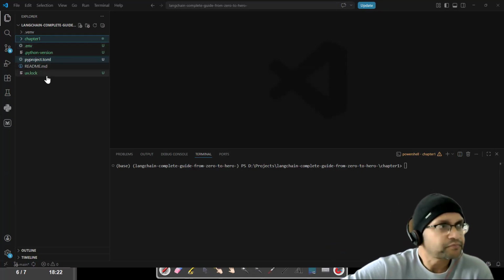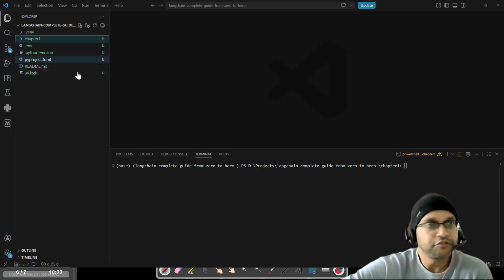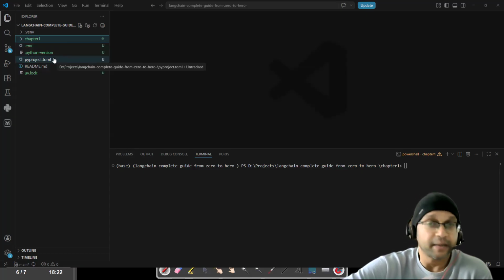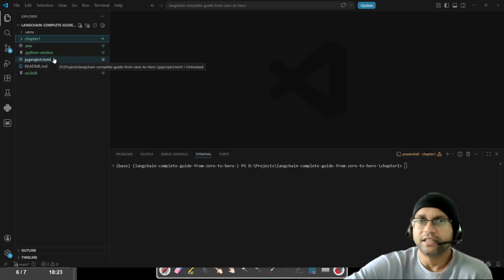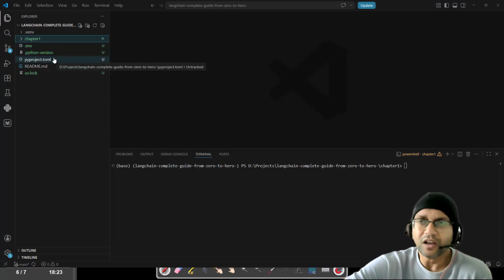The other important thing is that you can see other files here. I will explain what the other files mean. Once you have created a folder structure as per your project requirement, you can also use a standard template. There are many templates available which you can take as a reference. One of them is the cookiecutter template. Then there are also some templates specifically designed for LLM models. Also, you can go for a backend development project which has some templates.